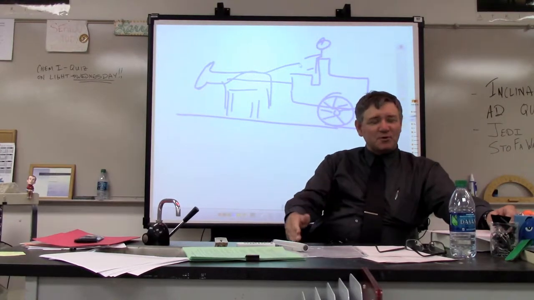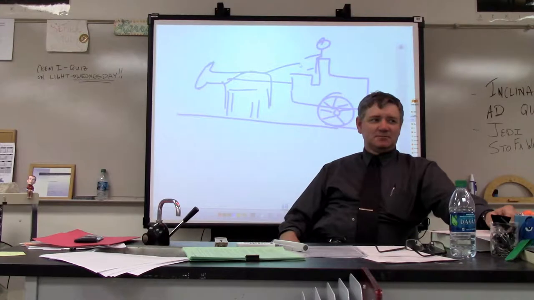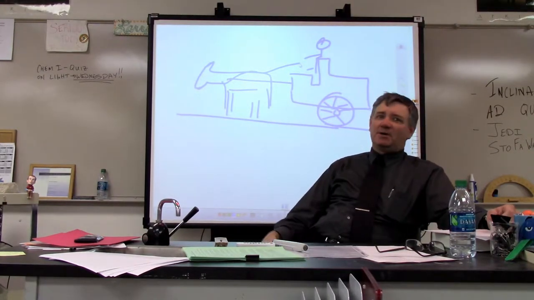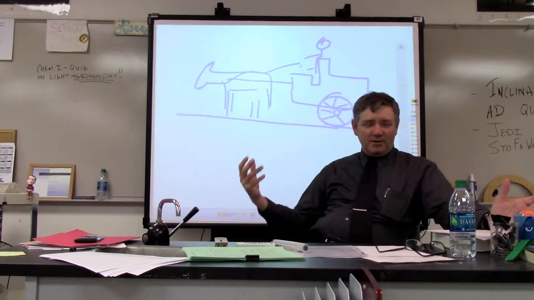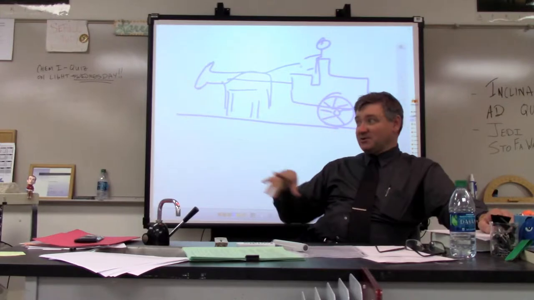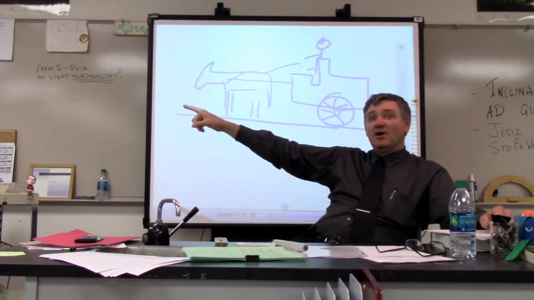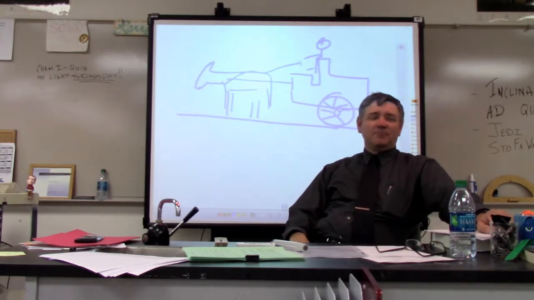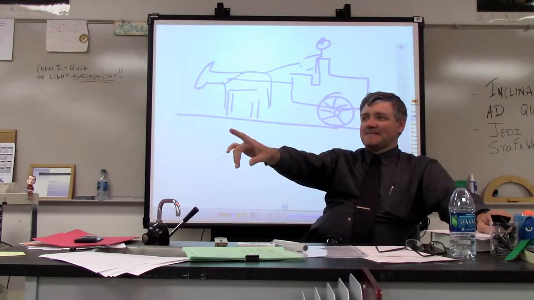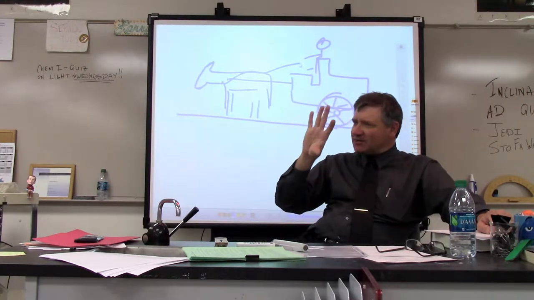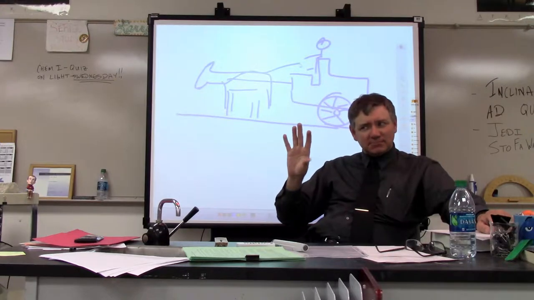For every force, there's an equal and opposite force. So if the horse pulls on the wagon and the wagon pulls back with an equal and opposite force, therefore, we can't move the wagon. Which also means that they're stuck in here for eternity, because if you go to push on that door, the door is going to push back with an equal and opposite force, and you'll never be able to open up the door. Kind of no acceleration, but yet not.